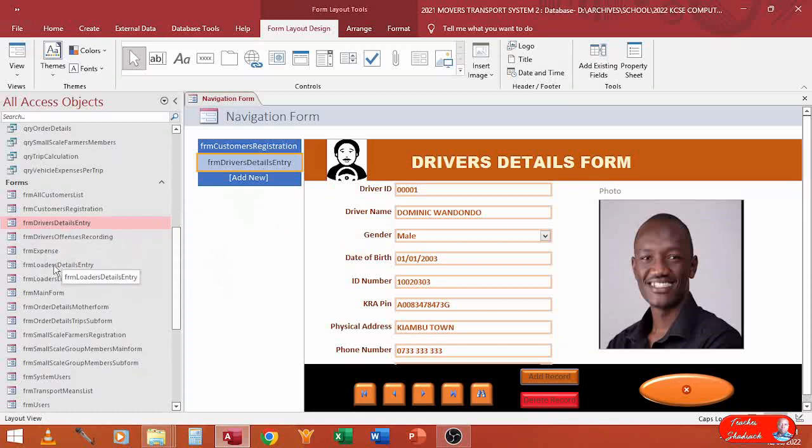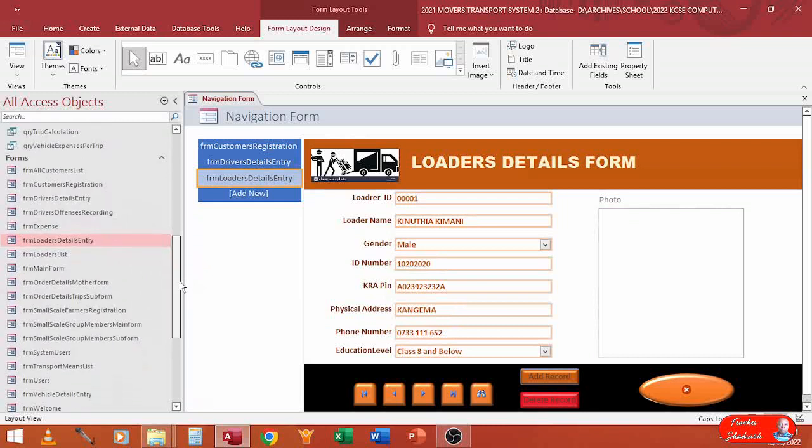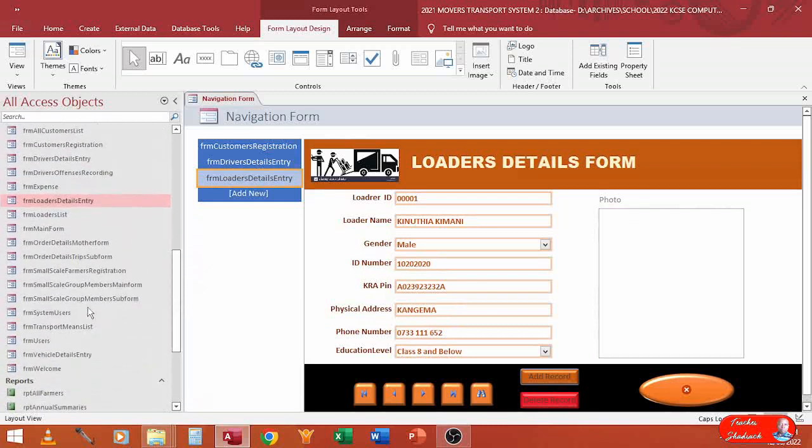And then I go to another one which is for registration purposes, loaders. There was an issue about loaders. I drag it, drop it in there just above the add new button. And then what else was there was registration of small scale members, small scale farmers groups.